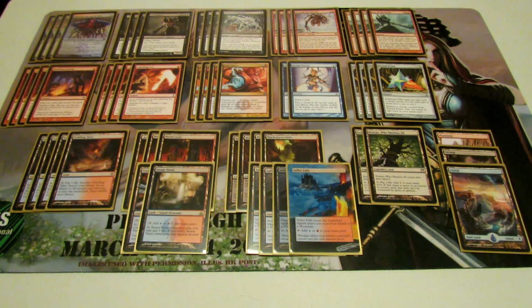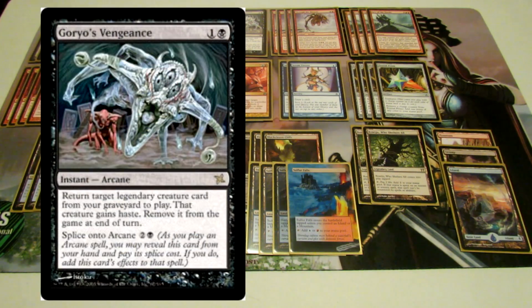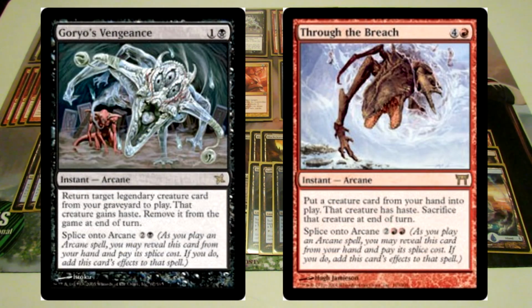So today we're going to be taking a look at a modern deck, and it's Grixis Goryo's Breach. Now, this is a red, black, and blue colored deck that is a combo style deck and also a reanimator style deck, and it plays around Emrakul, the Aeons Storm, and Griselbrand. And we're going to cheat these cards into play with two different cards that we have in here. The first one is Goryo's Vengeance, and the second one is Through the Breach. And we're going to get them onto the battlefield a whole lot sooner than our opponent can deal with them or even anticipate or expect them.